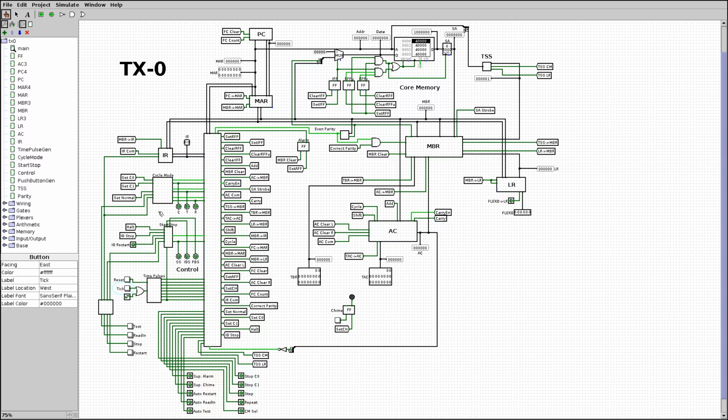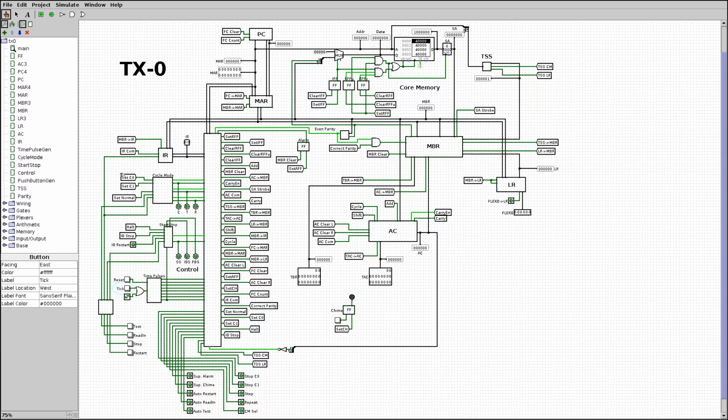And this is used for examining and depositing memory and starting the machine at an arbitrary address. And next we have the read-in mode, in which the machine is executing words from paper tape, and this is used to load a program into memory from paper tape.